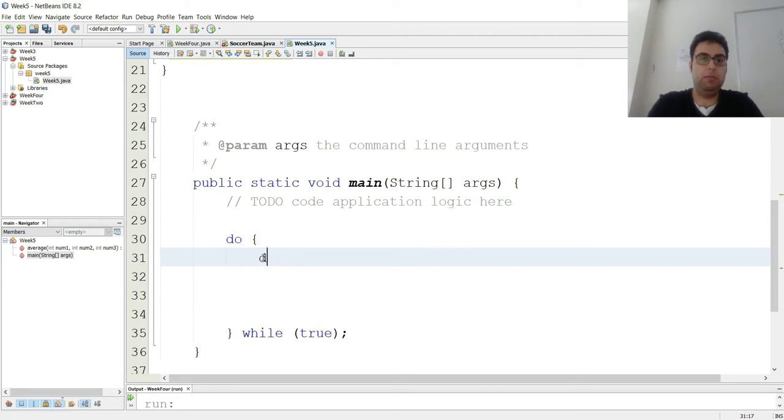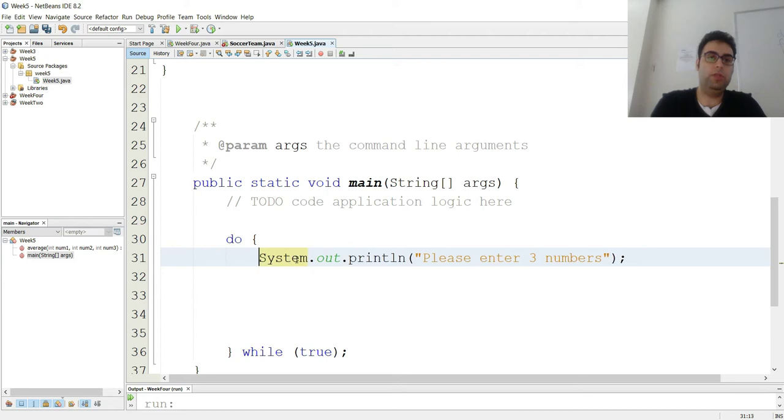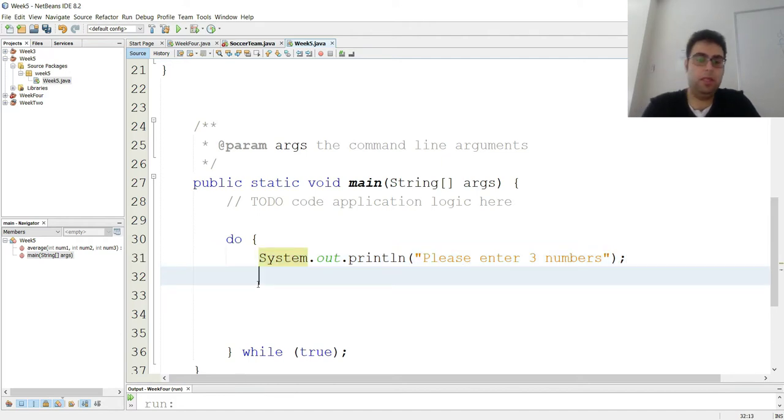What am I doing? Let's say I'm asking the user to give me, let's just use the console for that. Please enter 3 numbers. So we ask the user to give us 3 numbers, and then I'm simply going to get integer a.